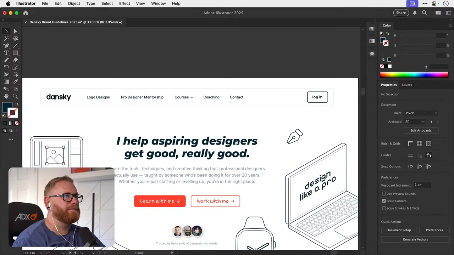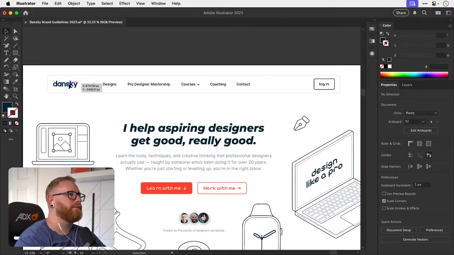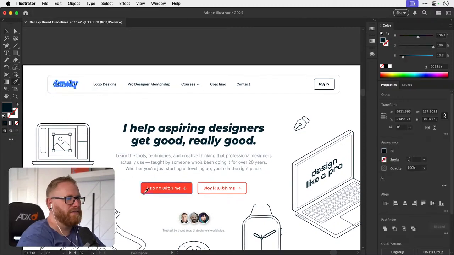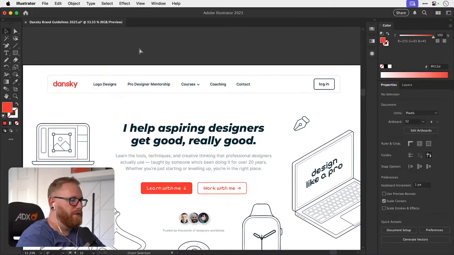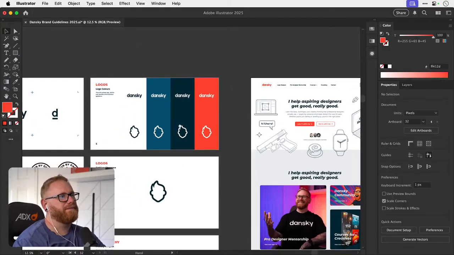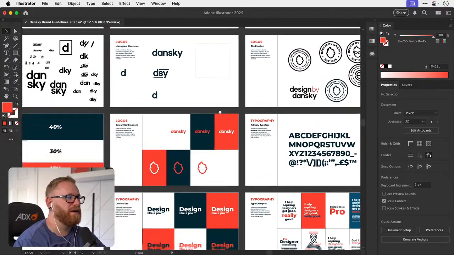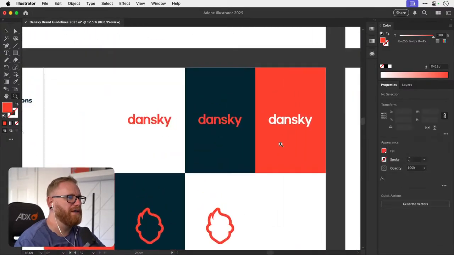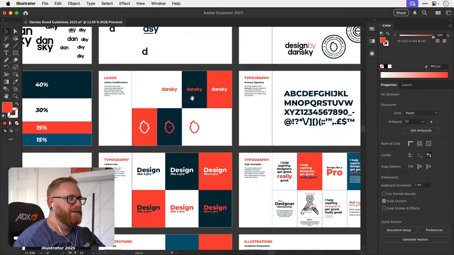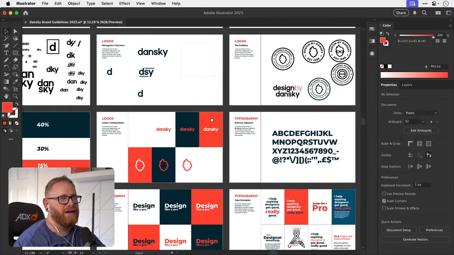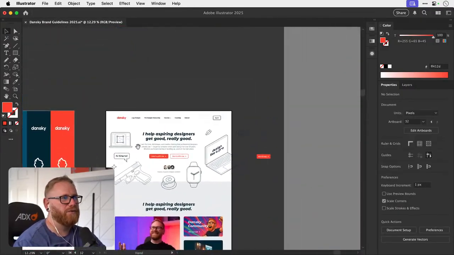Right. I feel like that should be orange, because I defined it in my guidelines that the logo is either white or orange. So if that's what I'm defining, I've got to play by the rules.